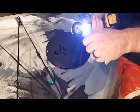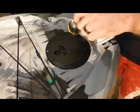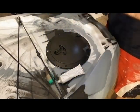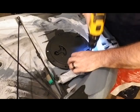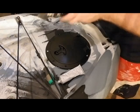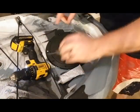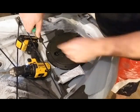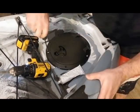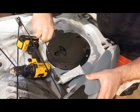So we got our screw, a little bit of goop on the tip. Come to the opposite side, throw a screw in there. Just get it started. We don't want to tighten it down. So now at this point, we got our two screws in. We're going to take our screwdriver, and we're going to tighten this down. Hand tight. You'll know when to stop.